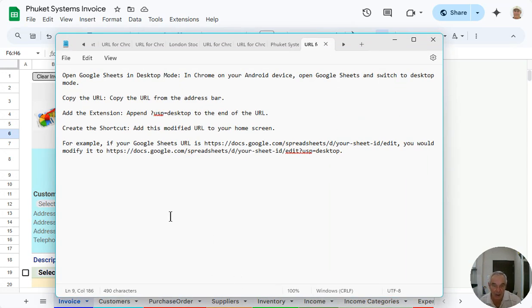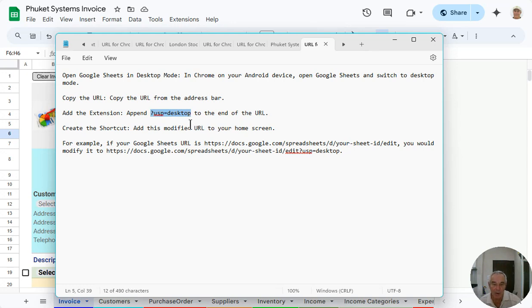It's an anomaly that Google Chrome doesn't give you the correct desktop URL when you say add to desktop. You will need to add in this section here if you're using Google Chrome to any shortcut that you create on the desktop. Now, strangely enough, Microsoft Edge handles that, and you won't need to worry about any adjustment to the URL. But just be aware that if you're going to use Google Chrome in desktop mode to access Google Sheets, you will need to adjust the URL that it creates for the desktop icon to go to Google Sheets.